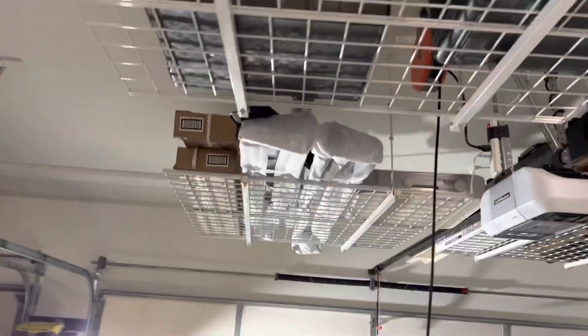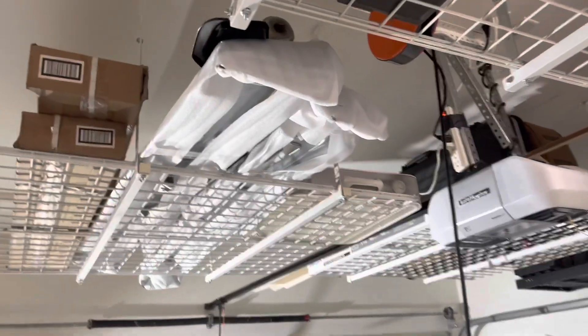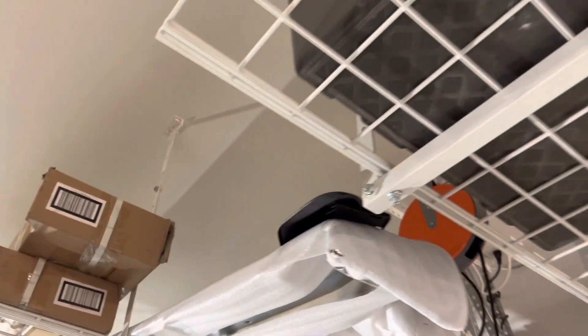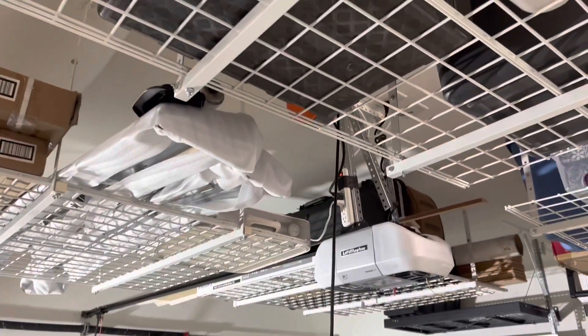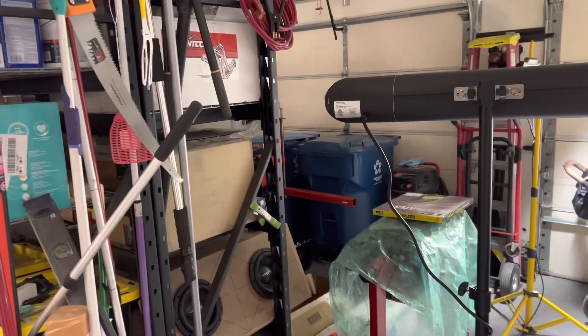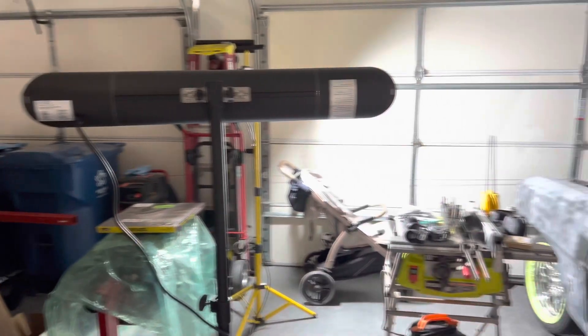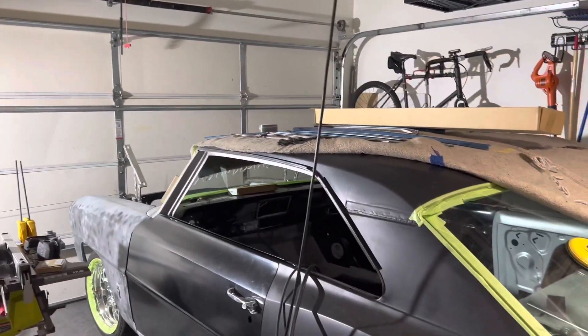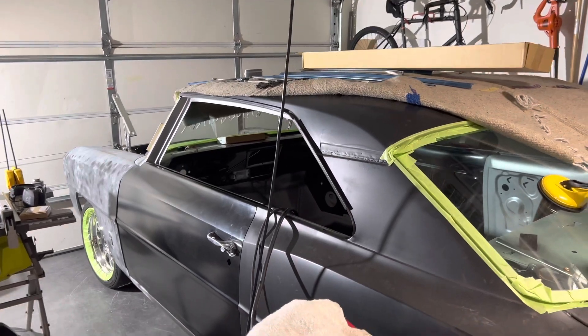I got the front and rear bumpers for the car, which I haven't even peeled the wrapping off to look at. I've got the bumper filler panel and I already had the grille from before. I've also got a pair of headlight bezels from Classic Industries, which I mentioned in an earlier episode — they are not in perfect shape; for reprops they're pretty scratched up, and I already contacted them and may end up sending those back.